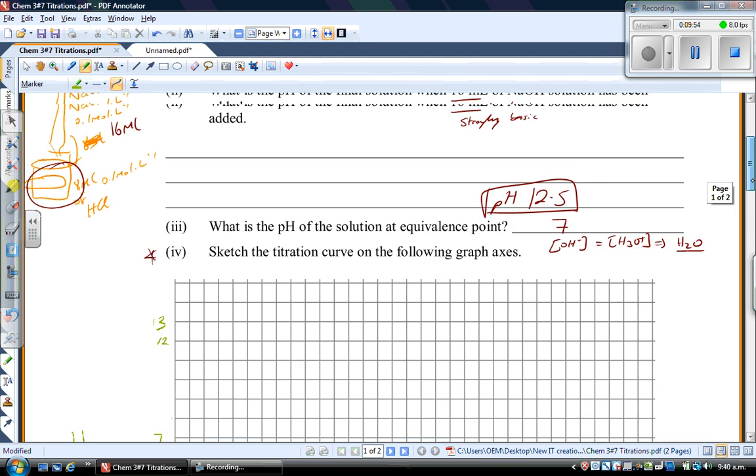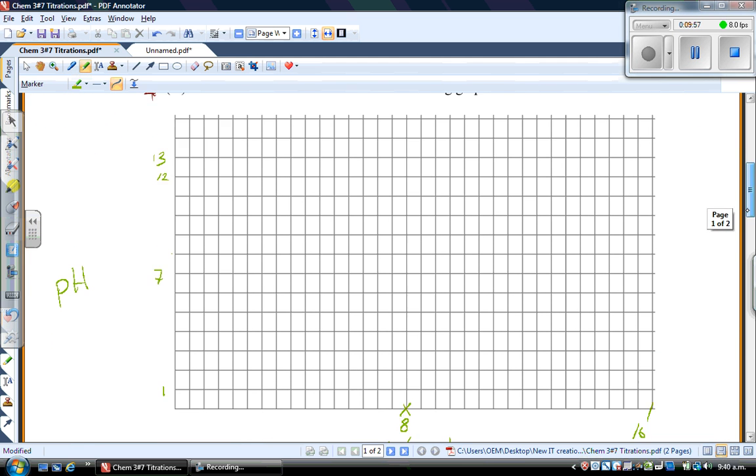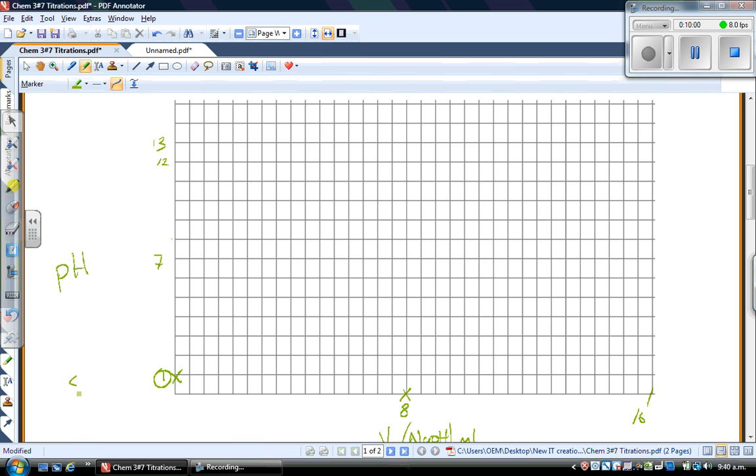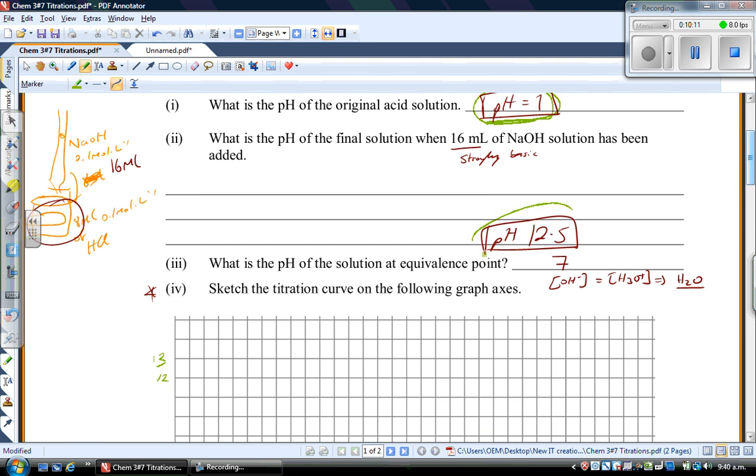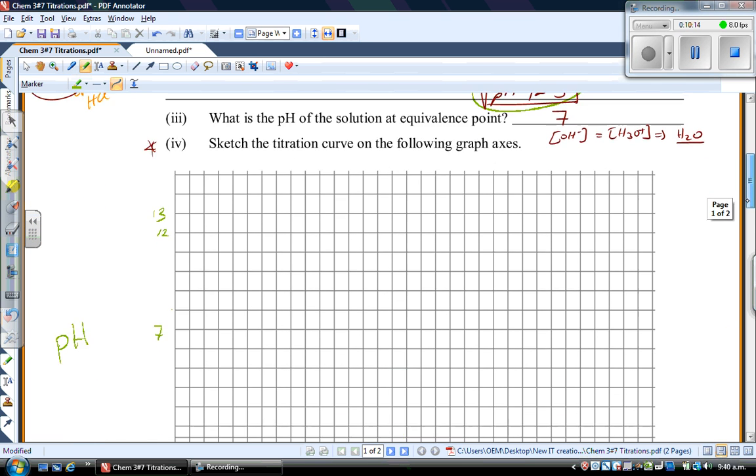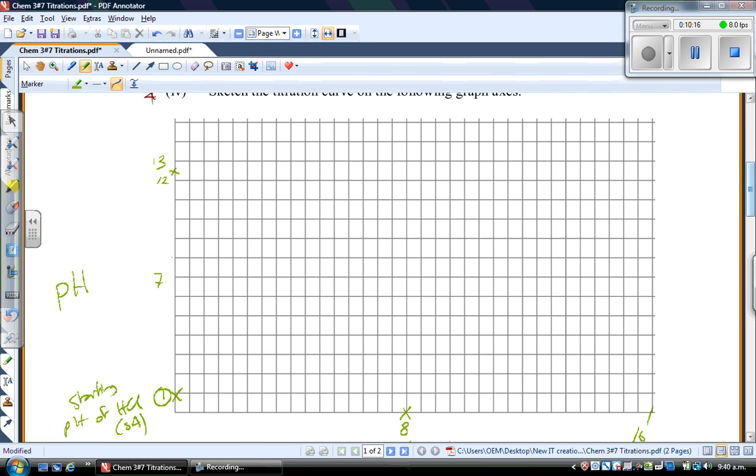So the first value, as we say, is starting pH of 1. So we've got that there. This is the starting pH of your strong acid, HCl. Okay, and then the next thing we can look for is the final pH of 12.5, so we can stick that on our graph as well. So 12.5 is going to be about here. I'll just take a little line across to help us with the drawing. So 12.5, because we need that for our final pH after 16 mils have been added. The starting pH is going to be along here.